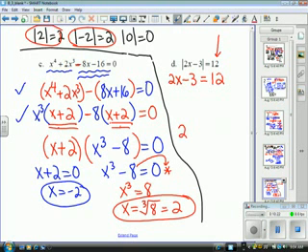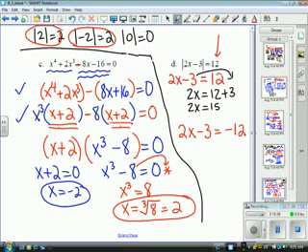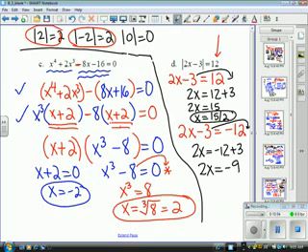And that's a common mistake. Don't change what's in the absolute value. Only change the number that it's set equal to. So if I move the 3 over, the negative 3 becomes positive 3. Here, you don't have to show all this work if you don't need it. But that answer becomes 15 halves. And then if you move this over, you get negative 9. And so the second answer is negative 9 halves. Questions about any of that?